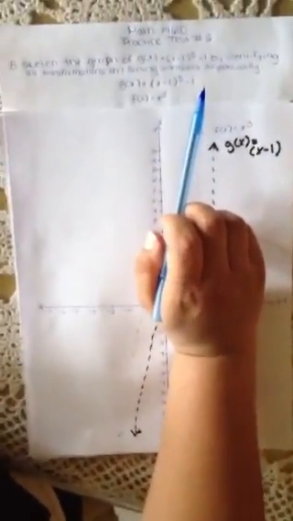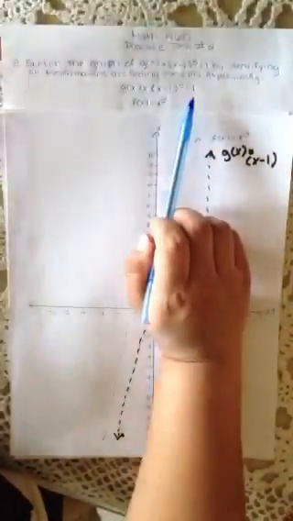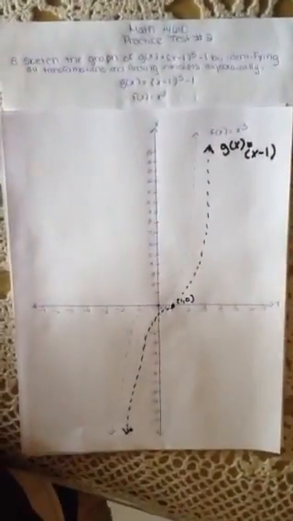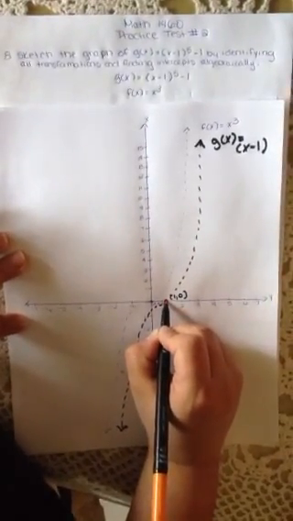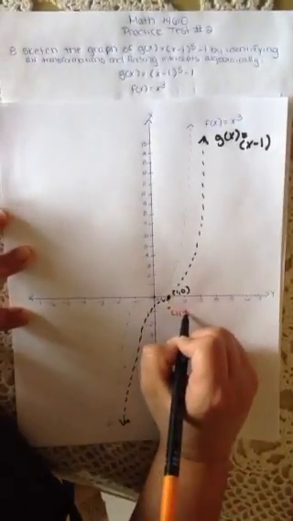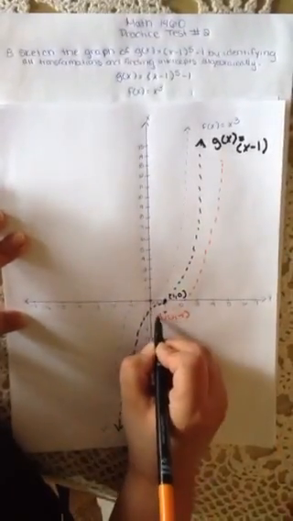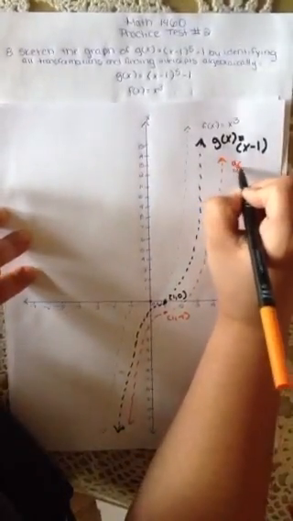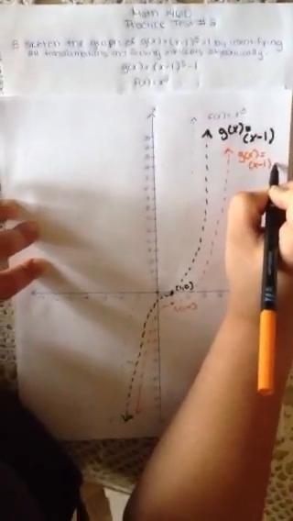After this, we do what's outside of the parentheses, which is negative 1. If it's outside the parentheses, we move either up 1 or down 1. So since 1 is negative, we will move down 1, which I will do with a different marker. We're at 1, 0. We're going to move down to 1, negative 1, and sketch this. And label it g of x equals (x minus 1) cubed minus 1.